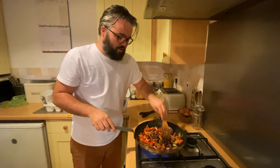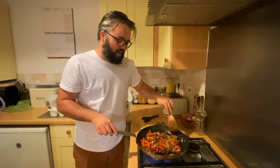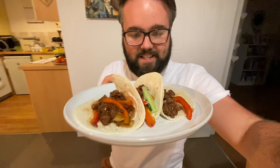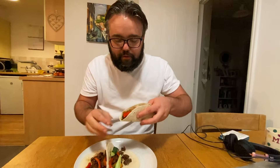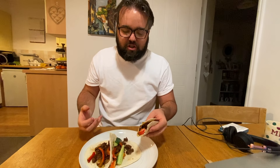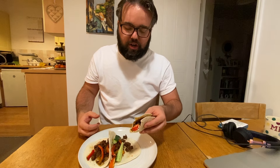Doing this HelloFresh stuff, you try things that you wouldn't have tried otherwise. Even the smell of this — this is not something we would normally cook. And there it is — the tacos are ready. Meal number two on the HelloFresh Odyssey. Nice flavors. It says Korean on the thing, I don't know what makes it Korean, but it certainly tastes different to anything I've eaten before — very, very nice. HelloFresh so far is delivering. Let's go to meal number three.